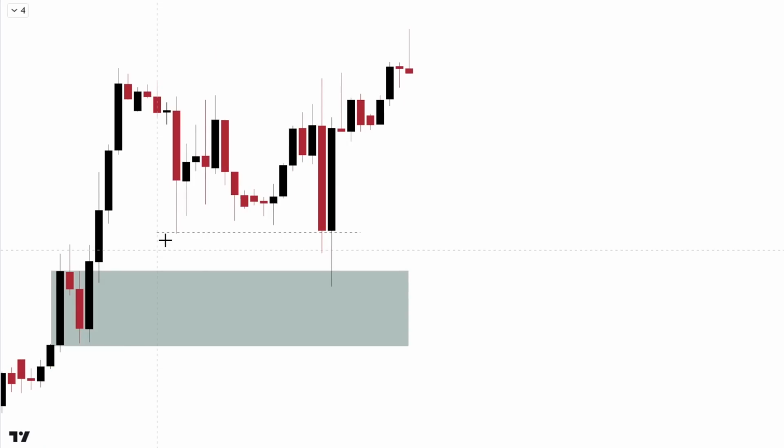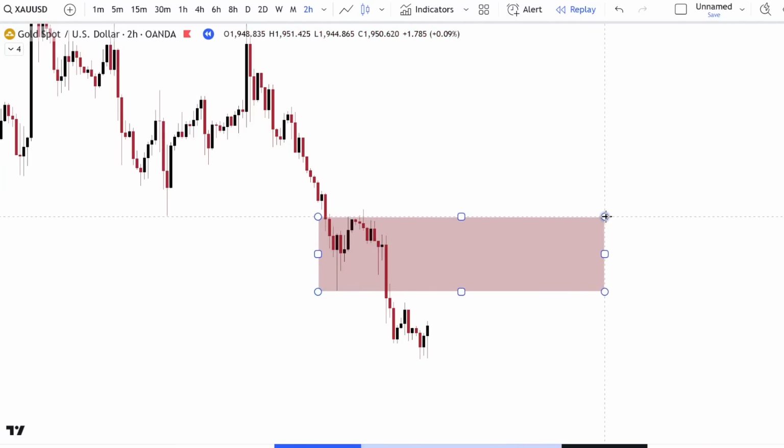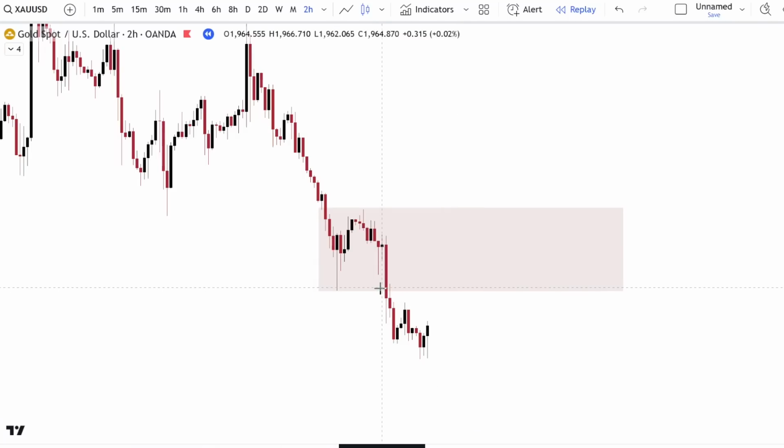And look at what happened here. Price rejected, broke structure on the micro, and even came here and rejected again. So let's take a look at this example. First thing you want to do is mark out your shelf. So what is our shelf? This would be our shelf. And after marking our shelf, let's locate our order block. So in this case, our order block obviously would be this bearish order block.